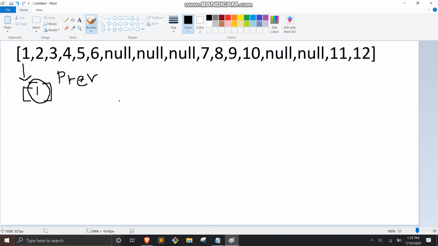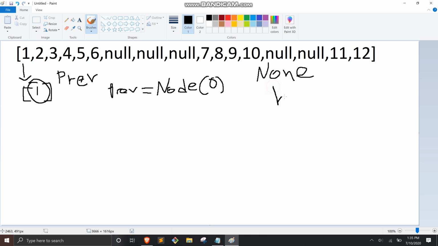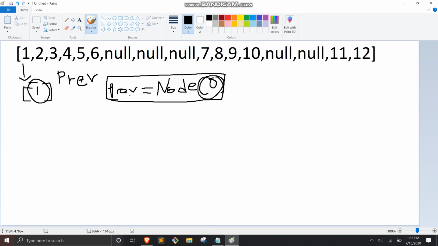So when I pop off the 1, I'm going to set its prev equal to whatever. I'm actually going to use something called a node 0 so that I can avoid an error with using none. And then at the end of the program, I'll reset the head to none, the previous value of the head. But anyways, it will create a node that has a value 0. So that's how I initialize prev, so that the 1, its previous value will be node 0. So that means 1 will now point to some kind of 0 node. Originally this was my head.